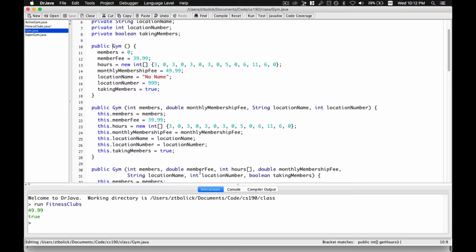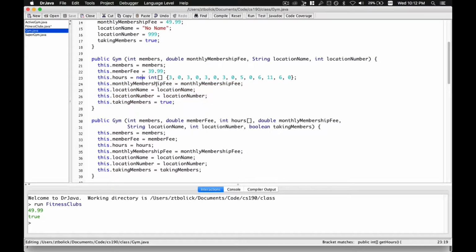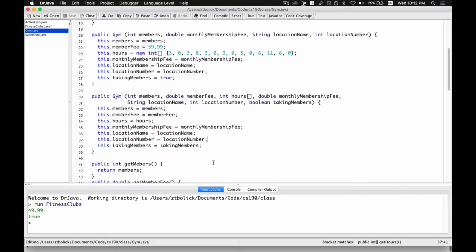And then it also has this other constructor that takes some of them and then sets some of them. And then this third one takes all of the private instance variables when it instantiates the class.